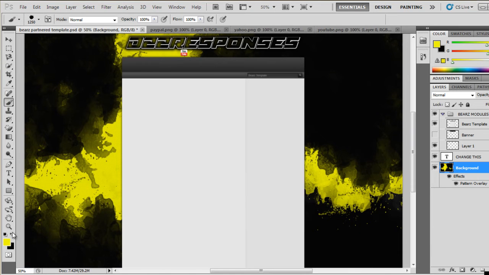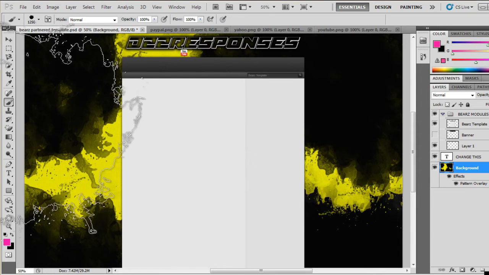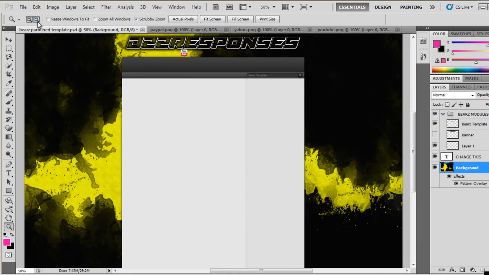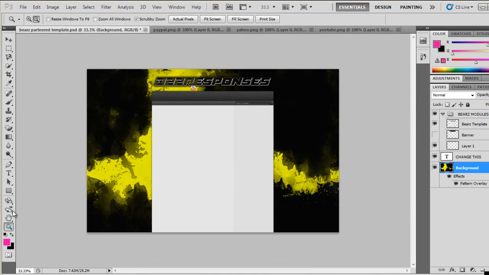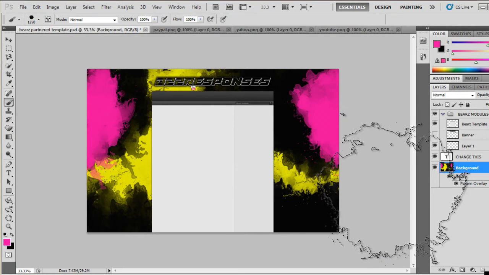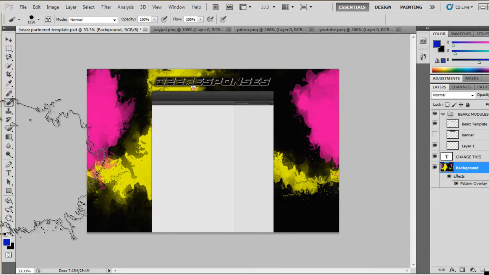And then you can mix and match colors with the specific brushes that you have, like this. Let's say if you are a female and you like pink, you can customize it to pink like that. So we're just going to zoom it out here, and then we're just going to brush it on like this, and then let's say you want to have a nice pink color to it. And then there's also blue here.